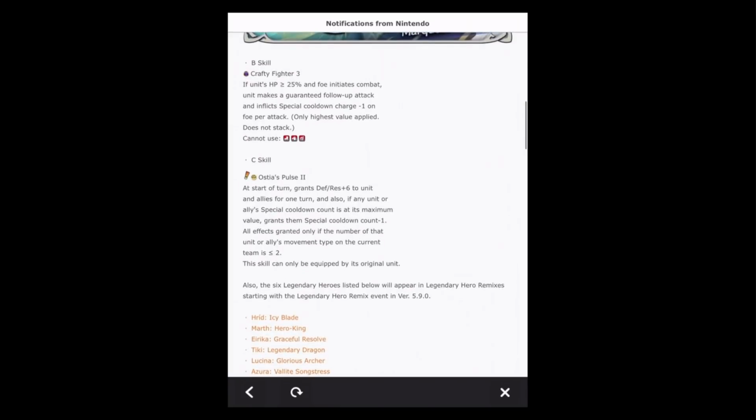Okay, so we have Ostian Pulse 2. At the start of the turn, grants Def/Res +6 to unit and allies for 1 turn. And also, if any unit or ally's special cooldown count is at its maximum value, grants them special cooldown count -1. All effects granted only if the number of that unit's or allies' movement type on the current team is less than or equal to 2. Oh man, they could have definitely made that better. So really all it gained was Def/Res +6.